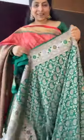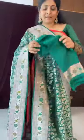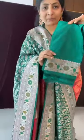This is a full jal katan silk saree with meenakari work in emerald green. Here, this is the one. And actually, I'll just show you one saree because if I don't show it, I'll feel bad.